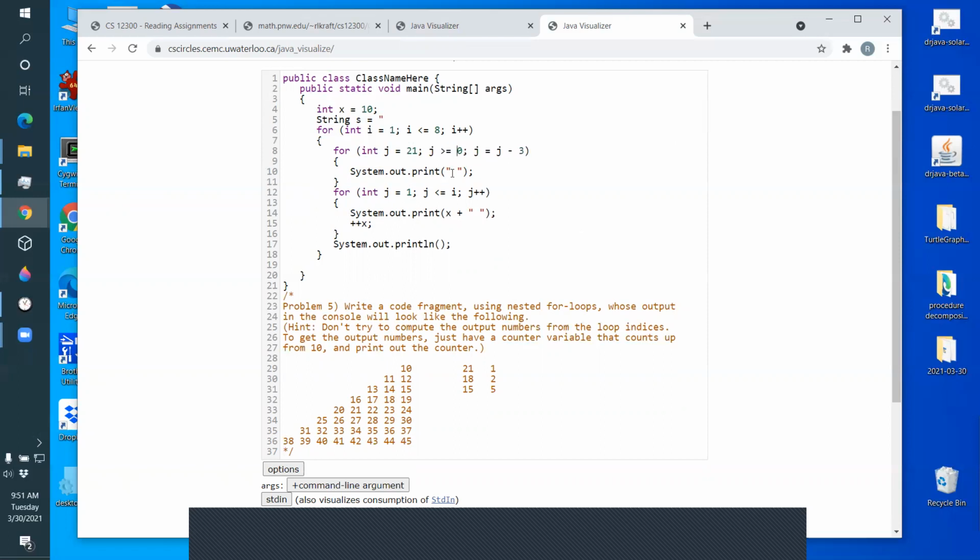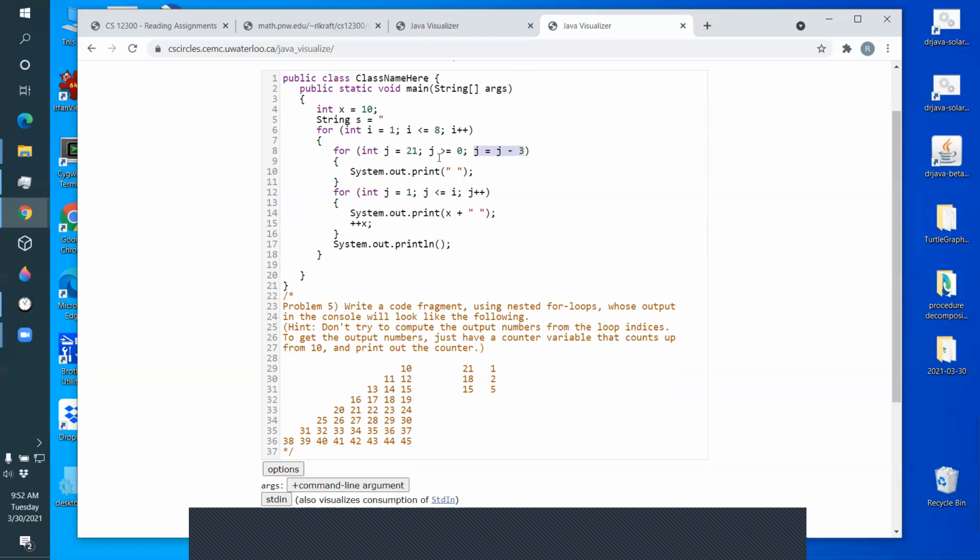So let's see if this will work. I'm going to print out spaces and I'm going to count them down from 21 spaces, count down by 3 to 18 spaces, count down by 3 to 15 spaces. So this will count us down by 3.